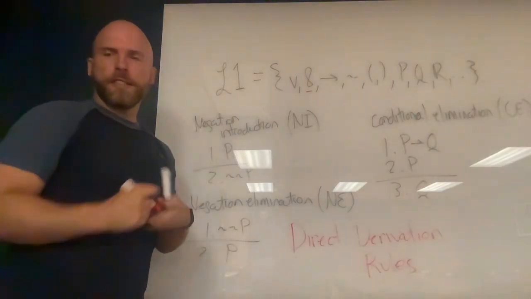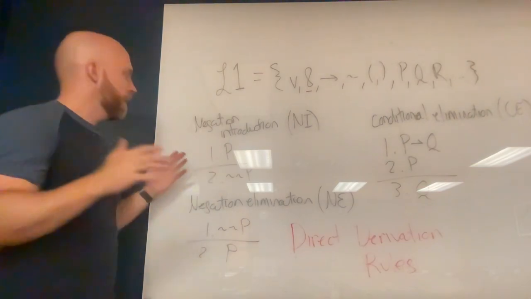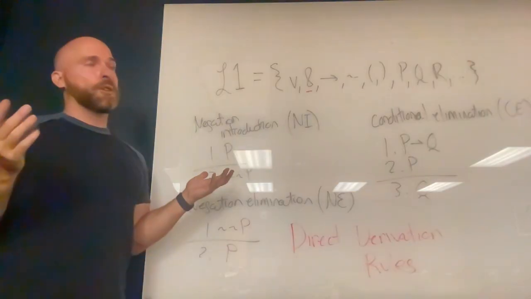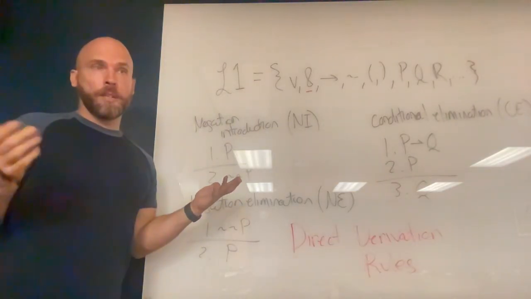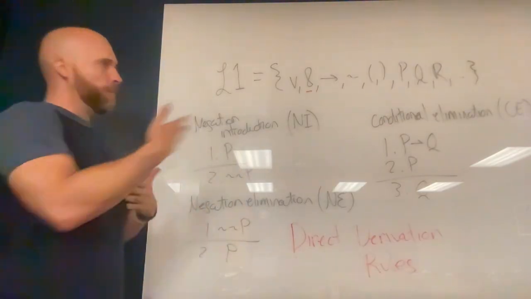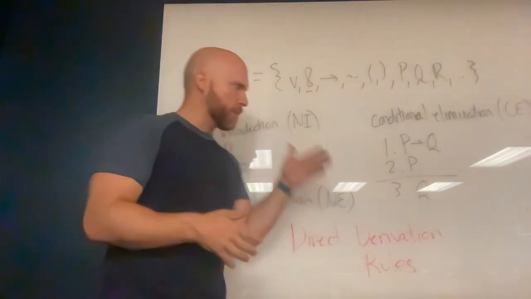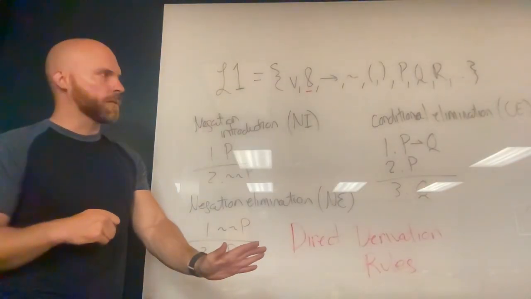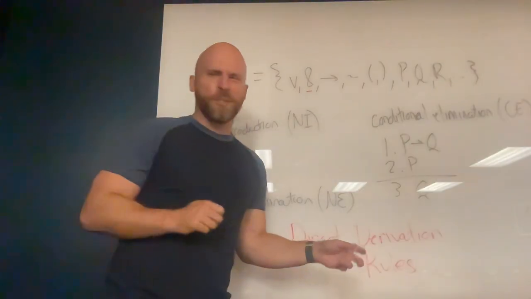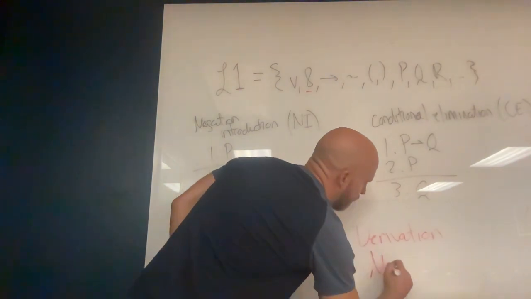And what this means is just like these rules, simple inference. Like you do it in your head. You do it without thinking of it. If P is true, not not P is true. Just a quick step. If P and Q are true, P is true. If P or Q is true and not P is true, then Q is true. Like, not a lot of complicated reasoning there. If P then Q is true and P is true, you know Q is true. You don't really have to think very hard. They're direct. You just move from the premises directly to the conclusion. We're gonna talk about 2 other types of rules. We really call them methods. In fact, let me show you. So direct derivation methods.